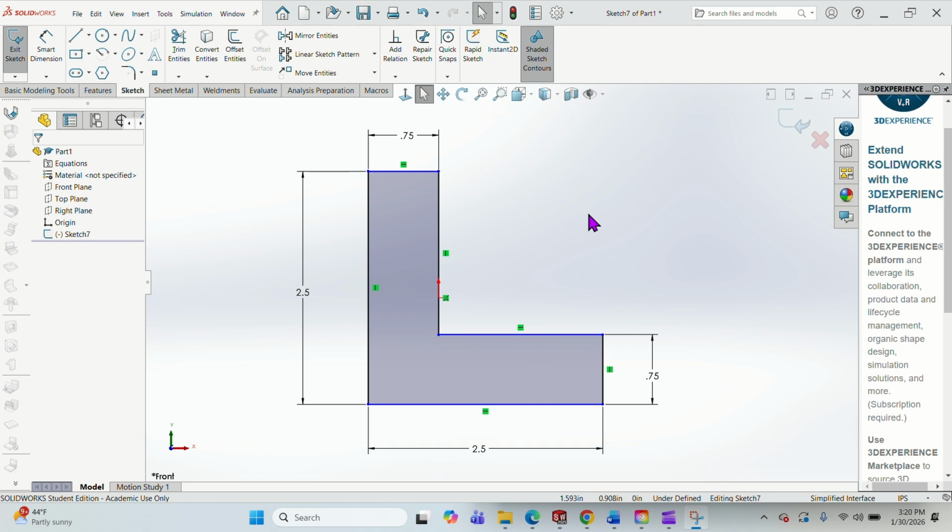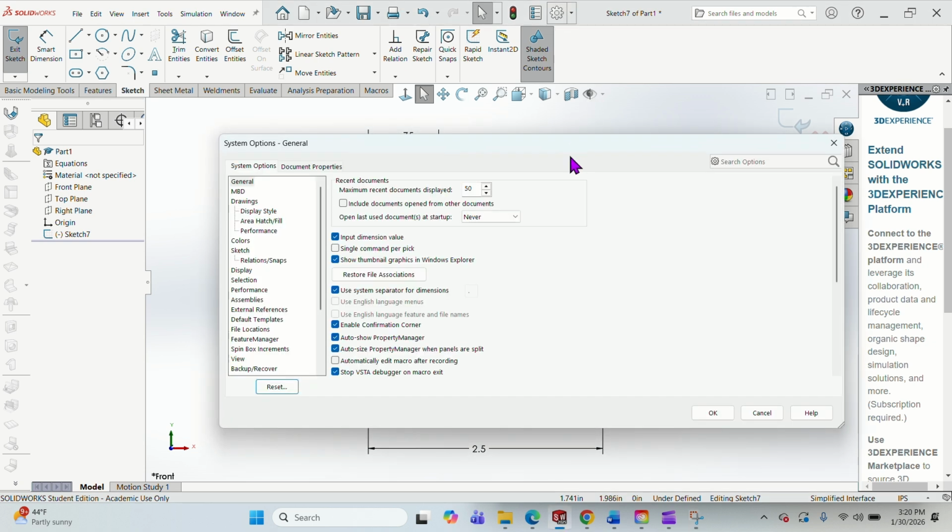Now, one thing I skipped over, but probably shouldn't have, was that before it asked you to modify the dimensions, it asked you about changing the dimension standard. In order to do that, if you're in my class, you won't, and I'll show you why. You hit the little gear icon. Okay.